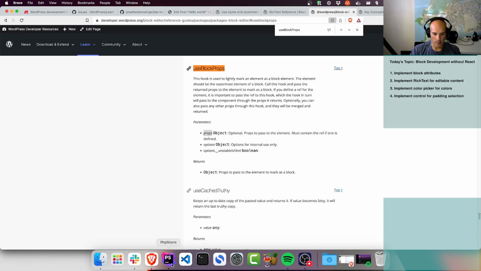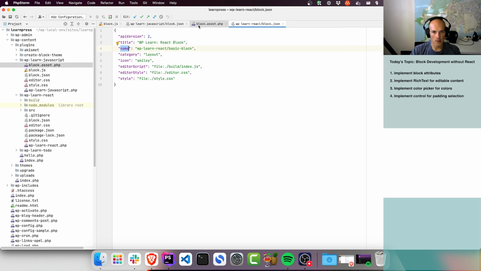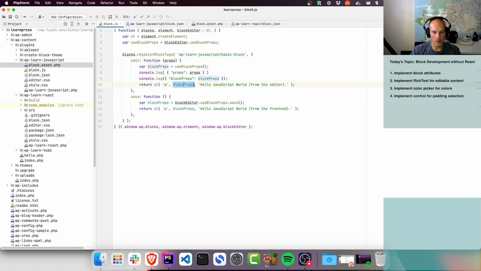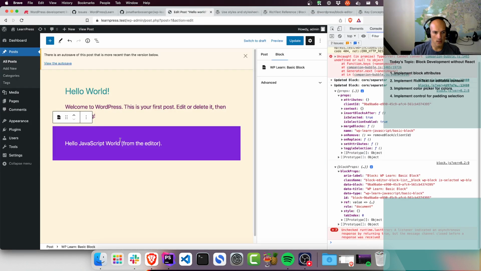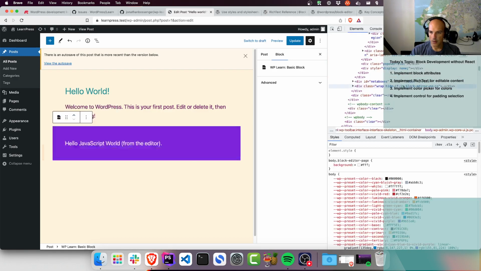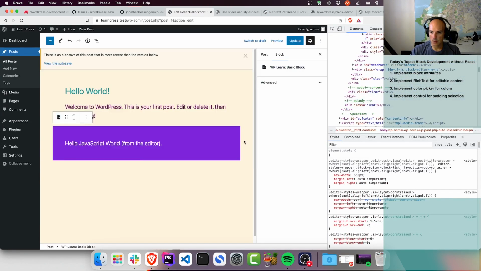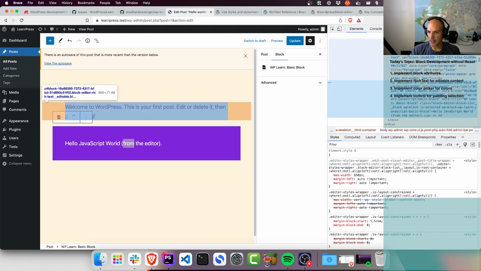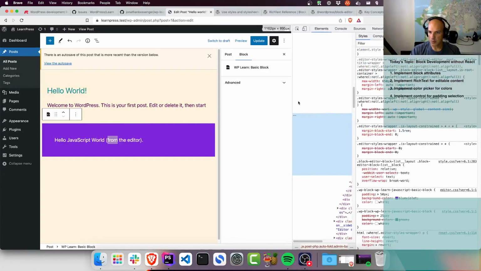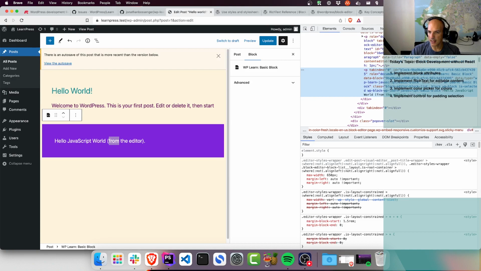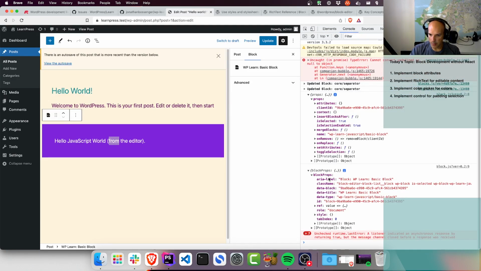So if we have a look at the code, one of the things that block props does for us is it passes in the class name. So it does things like tab index and all those things. So the block props hook is what's enabling things like the ID, the role, all of this stuff. If we have a look at the console again, there's the ARIA label, there's the class name. So this is specific to the wrapper element.